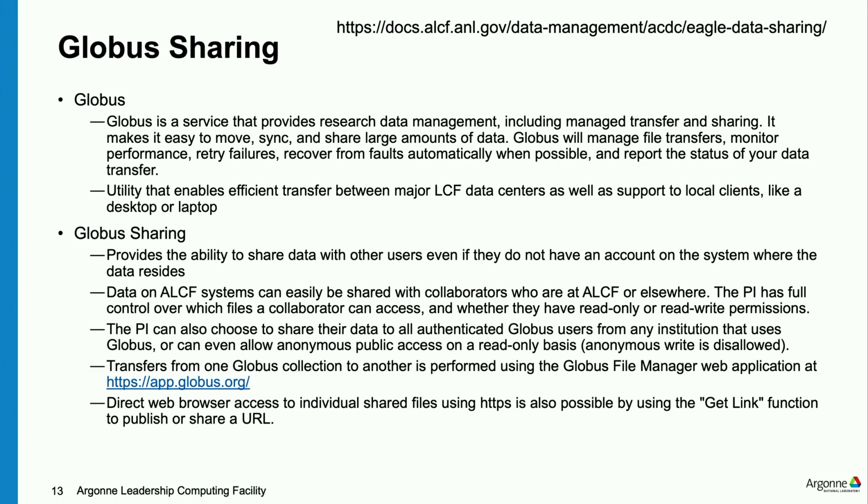The PI also can choose to share data to all authenticated Globus users or make access public, but in case of public access, it's read-only. The public cannot write to the system. Transfers are controlled through the Globus file manager residing on globus.org. And also it's possible to have direct browser access to data, or you can copy the URL.